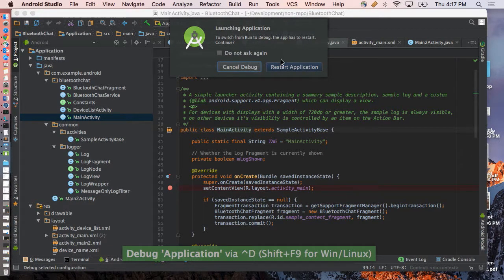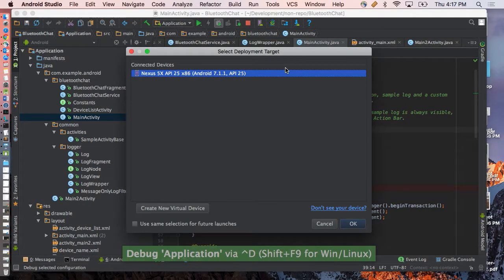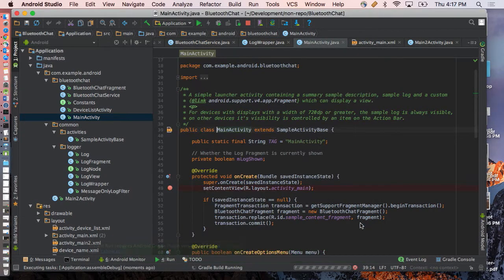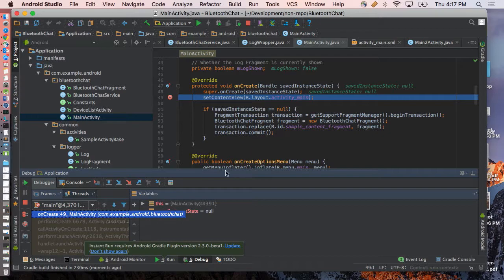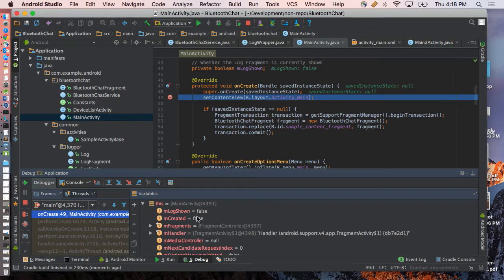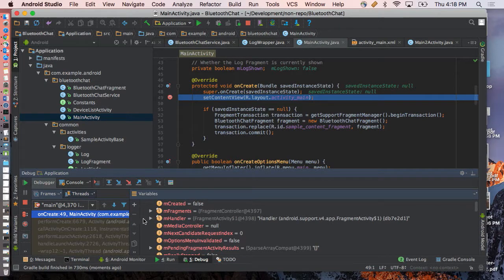Once you click debug, it will start the application in debug mode. You can do it with the emulator or with a real device. Basically, when the execution hits the breakpoint, it will stop. And now you can go line by line or jump inside the method call. You can see the list of variables in the context here. You can examine the values or even try to change them. I'll cut this part short.